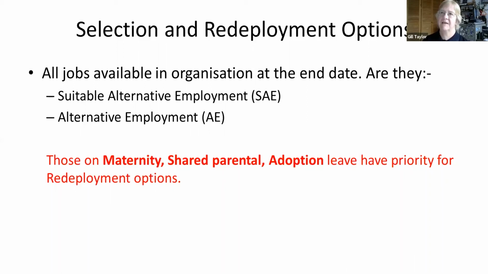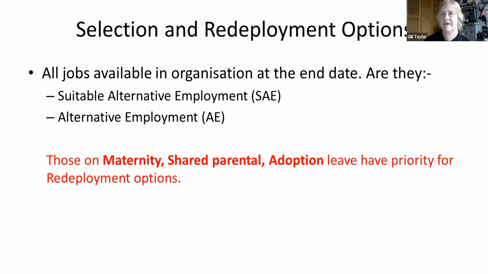So in the olden days, or perhaps in industry still, or perhaps in the private sector, the method commonly used is called a selection matrix, whereby you take a list of criteria, and the list of criteria are commonly things like attendance, sickness absence, performance measures, any disciplinaries the person's been through. Now, these are alien to us. We don't tend to monitor that rigorously. I hate the idea of selecting people for redundancy on criteria like that.